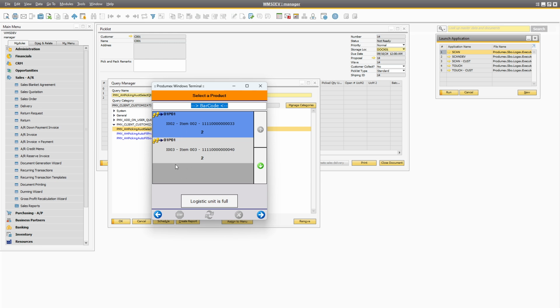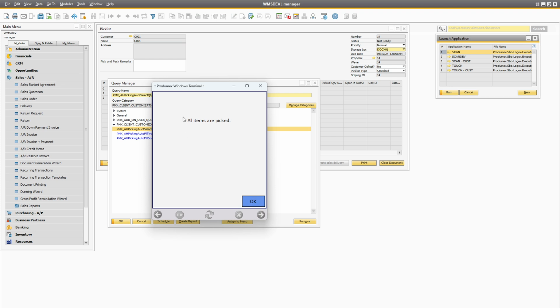Okay, and now you can see that I can still choose the logistic unit is full, or I can select my next item, and then I can press on the next button, and it was also picked, and I'm going to pick the third item.